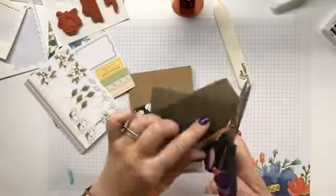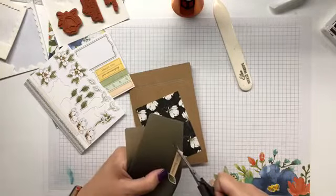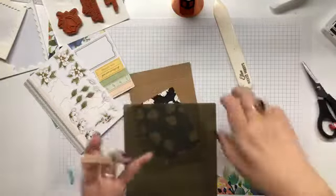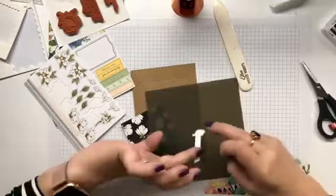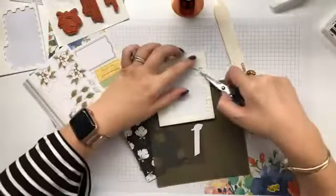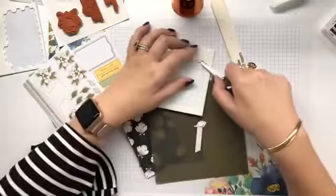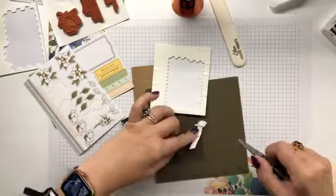Okay, do you know what? I'm just going to cut it at an angle. It's just not going to work holding it. There. So cutting it at an angle, you can see it's just given it a bit of interest without being too blocky. And I like that. And I think once again, we're going to go mini dimensionals. Probably going to use three again. I'm going to go over this join on the leaf, and then use two down the body. One in the middle and then one at the end.